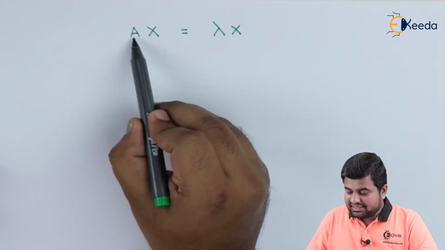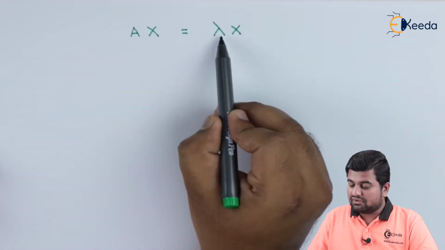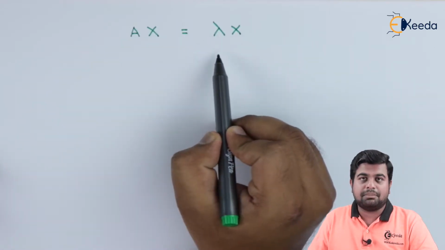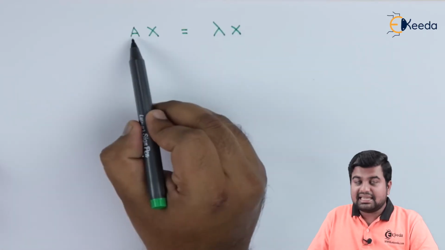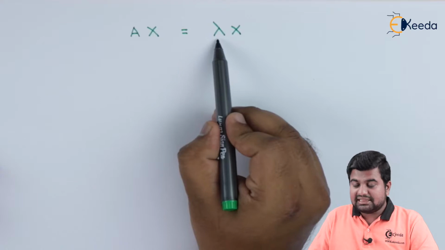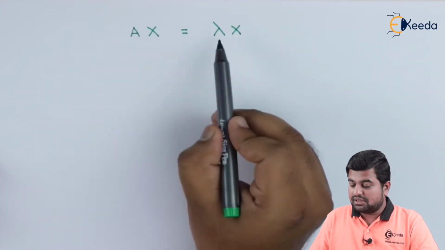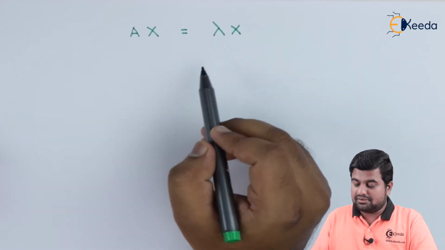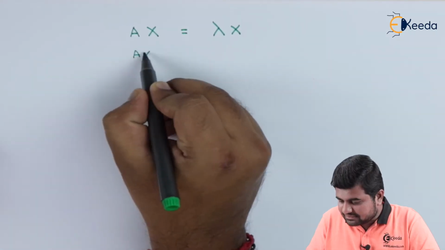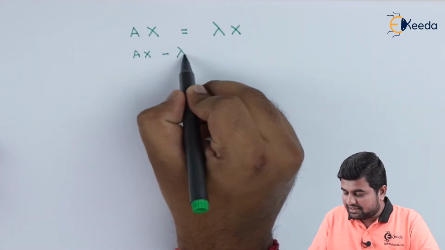That means we can literally replace this A by eigenvalue. Now eigenvalue is just a number, 2, 3, 4, 5, minus 6, like that, but A is a matrix. So every eigenvalue has the power of replacing the same matrix by its own value. So let us understand this by processing further. AX minus lambda into X.